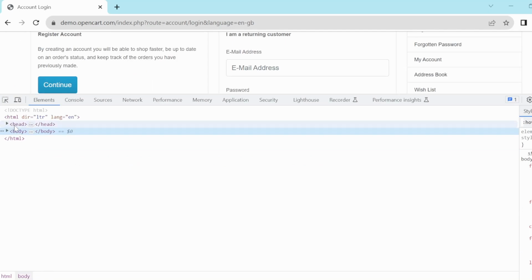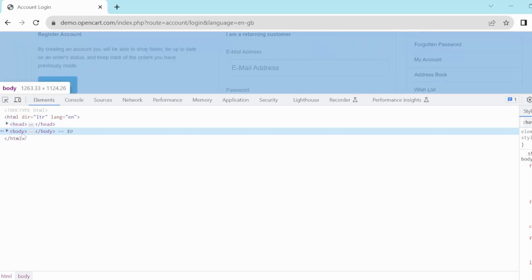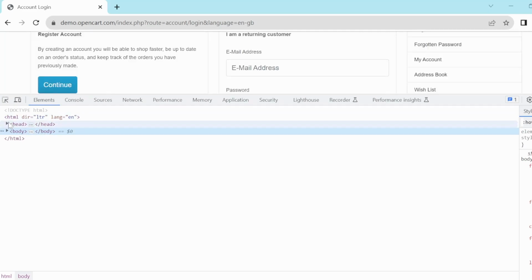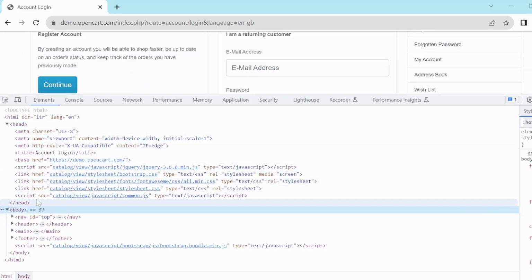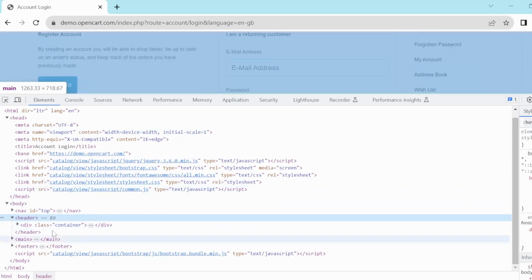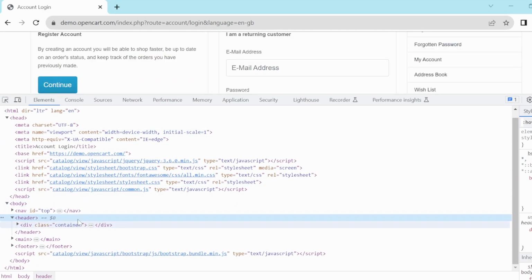Here we have the head tag, which starts with the head tag and ends with the head tag. The body tag starts and ends likewise, and body also has multiple tags. We have the nav tag and the header tag.